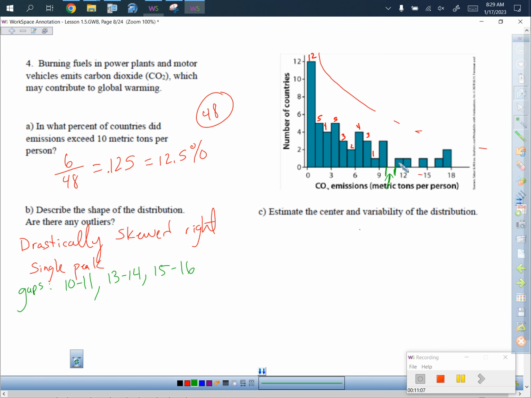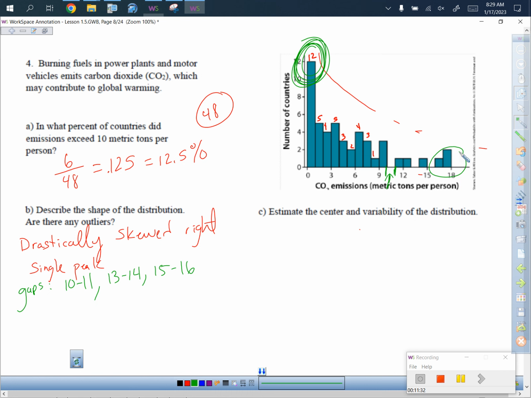What do you think about outliers? I know we haven't mathematically figured out if there's any outliers. Would you believe, yes or no, do you feel there's any outliers? I'd say it's possible. Isn't most of the data right here? Wouldn't you think these last 2 nuggets could very likely be outliers?